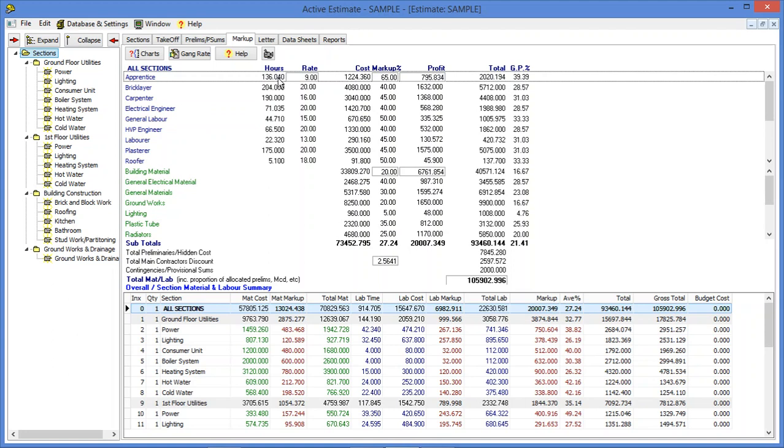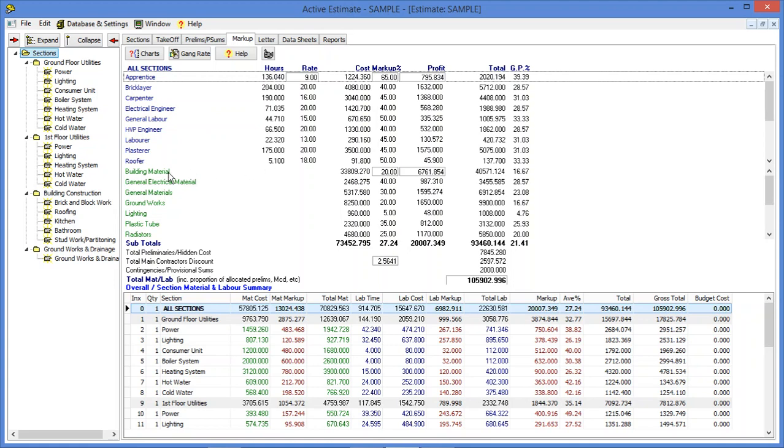It has their hours that they're working, their hourly rate, which then gives you the cost for those skills, and our default markup rate then shows the profit against each of them, and the total selling price and the gross profit.